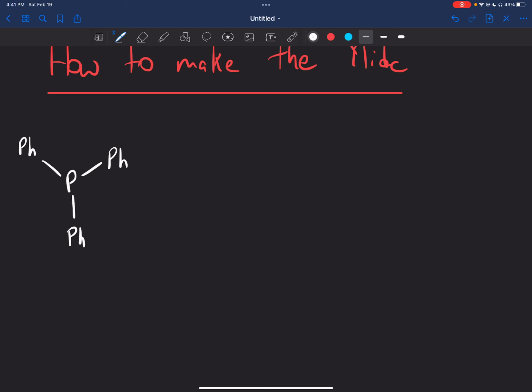And we are going to react it with an alkyl halide. Generally, it's an alkyl bromide. And this is a nucleophile that is going to do an SN2 reaction. So we're going to use generally alkyl halides that look kind of like this. Notice that this is a primary alkyl halide. Because this is an SN2 reaction, it will not work on a tertiary alkyl halide.